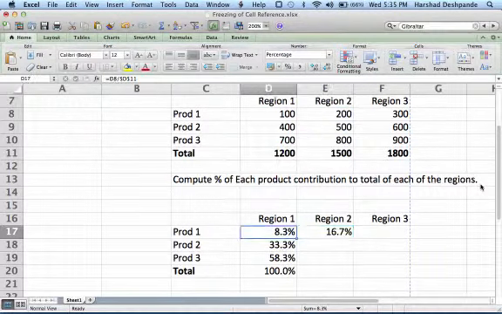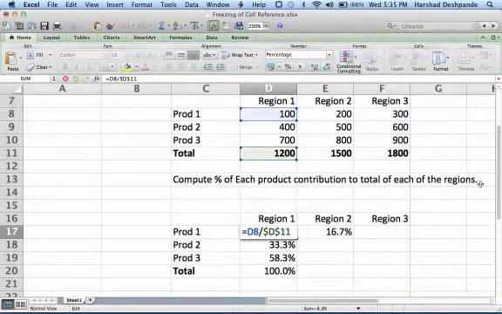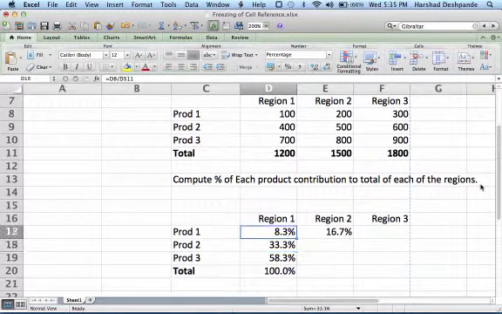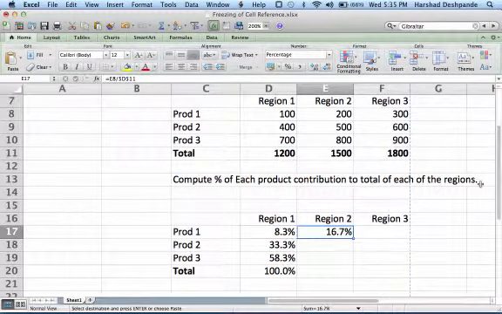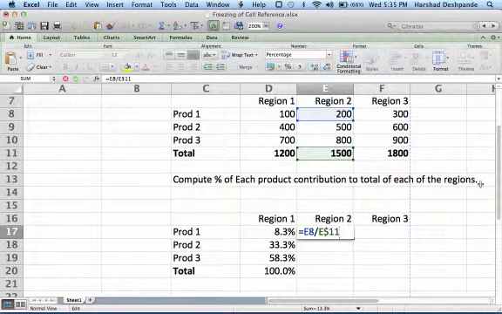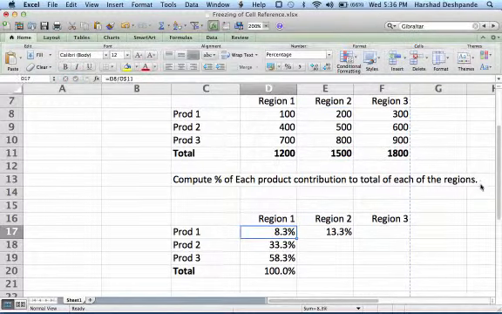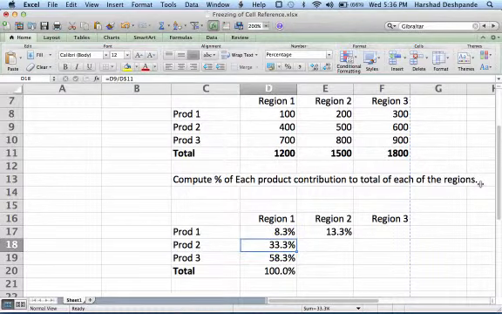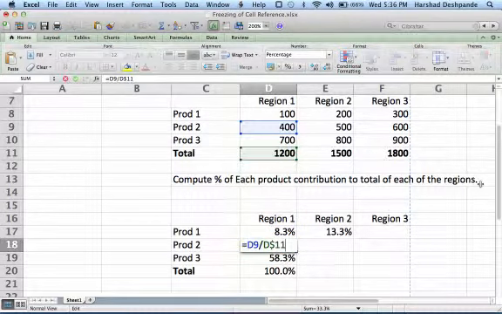Now I need to ensure that when I am moving to the right, it should change the columns. So to do so, what I do is I remove the reference of column which freezes the column and keep it floating. Now let us try it once again. So I now copy it and now I paste it. Now I just verify whether it is working or not. Wow, it's working. If I copy this and paste it over here, it will still continue to work because I have frozen the row reference. Even if the column reference is floating, when I go downwards, I don't need to worry about column changing. All that I need to worry about is my row remains constant.